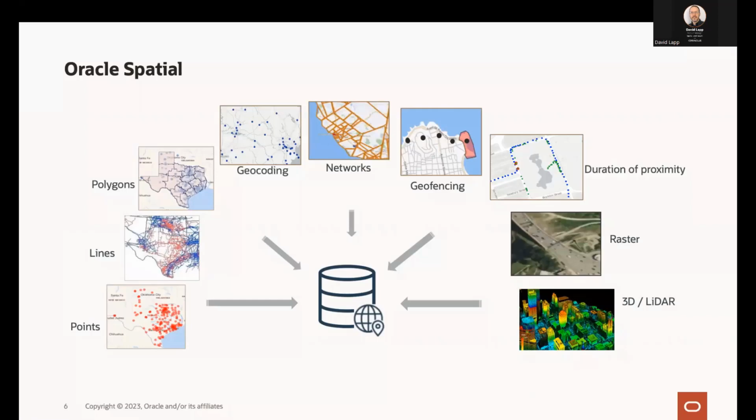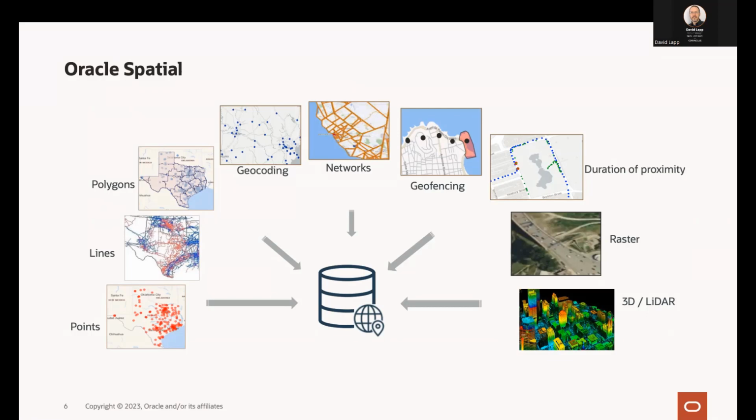And just as an aside, folks will generally know spatial as part of this spatial and graph family, or a feature that's often referred to collectively as spatial and graph. And networks is a key cornerstone of where that common background emerged from, because networks are really just a geographic example of a graph where you have vertices and edges, and you traverse through them, and it just so happens to be geographic in nature.